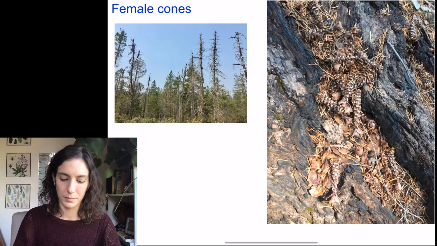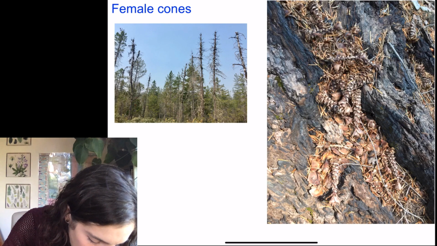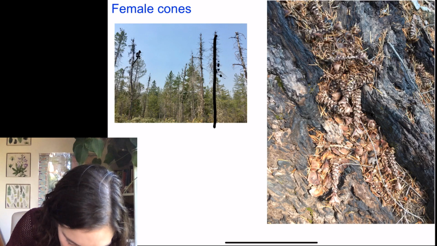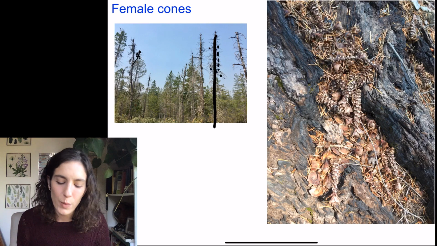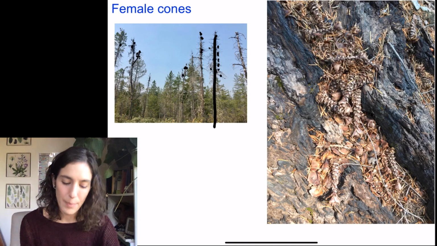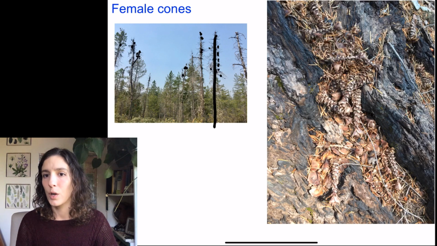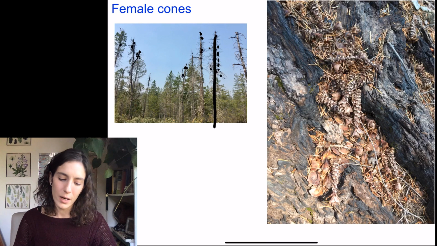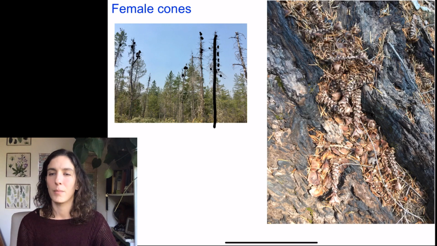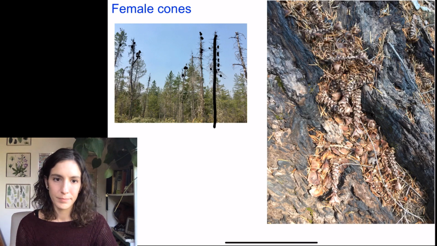Sometimes, like in this picture right here, the cones will stay attached to the tree. So you see all these kind of knobby things on the edges of these stems. So here's a stem, and then there's all these, they're very small, kind of hard to see in this picture, but these little knobby things, well, these are cones that stay attached to the branches of these trees. And actually this happens to be a picture of a species that is dependent on fire. So these have serotinous cones, and the cones won't open. They'll stay attached to the tree like that, unopened, until a fire comes. And this is a way for them to spread only in conditions that are favorable for them, which is fire. Yeah, some trees love it.